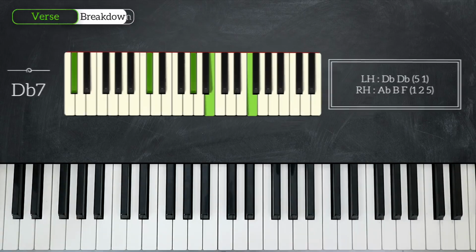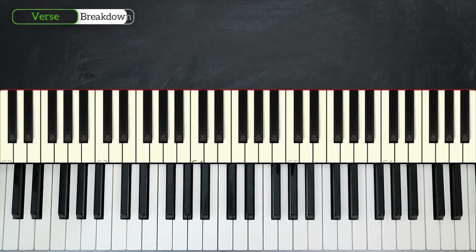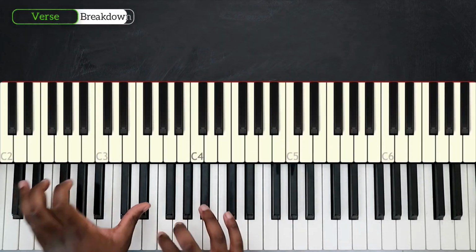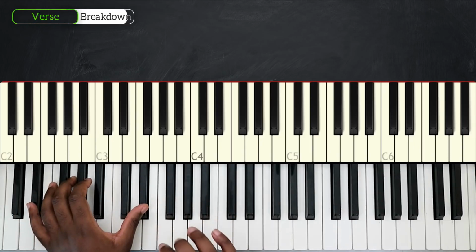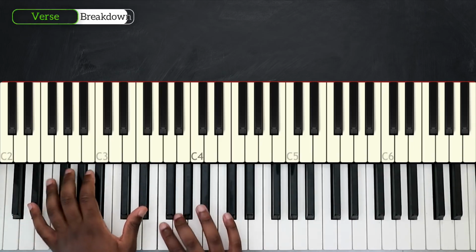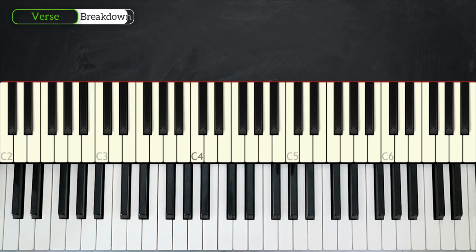So that's the whole pattern for the verse. So let's take it from the top. We have our first E flat major. Play and break. Don't forget the grace notes from F to G. We're gonna stay silent for the whole measure, and then on the second one, starting on the fourth beat, we have our riff.